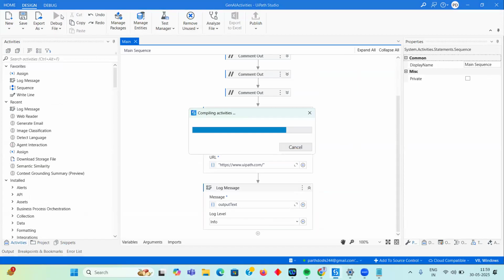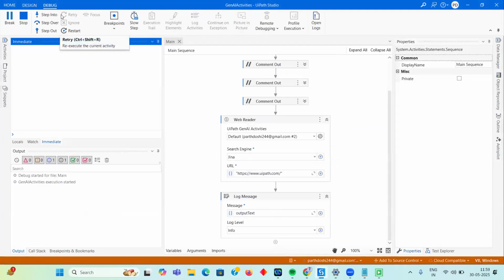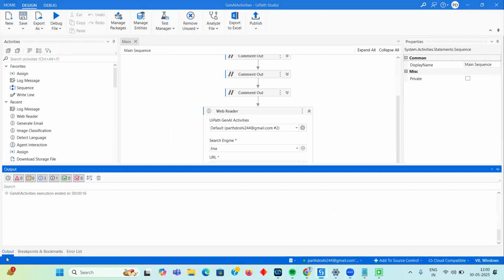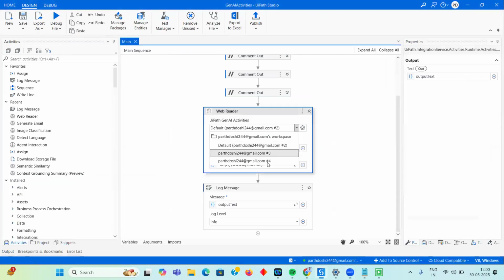Okay. In the meantime, Raju G has a question. How can we handle different connections for same connector across different tenants? For example, I used Raju connection in my dev tenant, but in test and prod, I want to use bot account connection. How can I handle that? So that you can configure in your integration service itself. When you create a connection for a particular folder, you can create it in that tenant for that particular folder. And here you have an option: which one do you want to use? So here in the code, it has to be configured. When you publish your code to a different tenant, you will have to update your code and then it will use that respective connection.